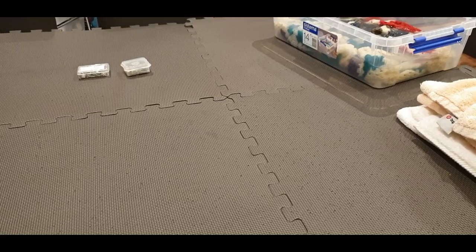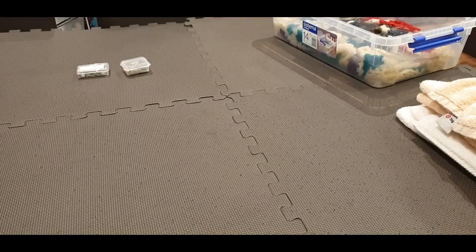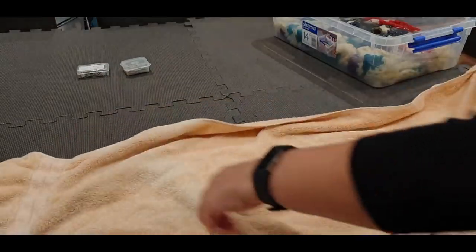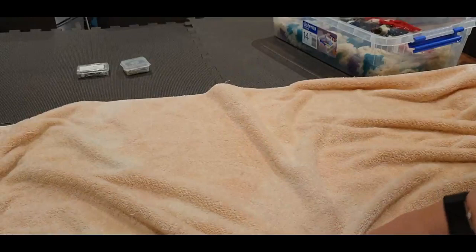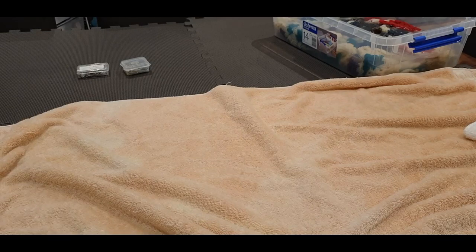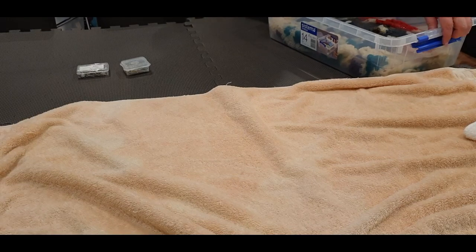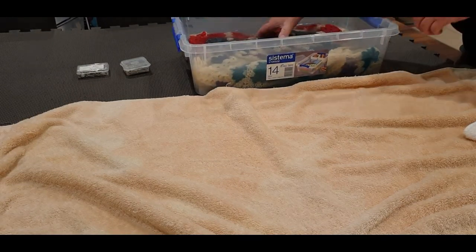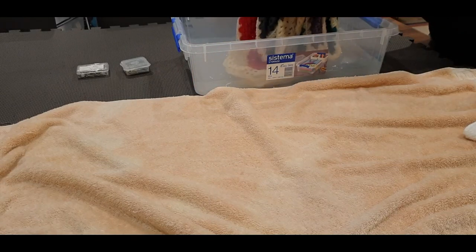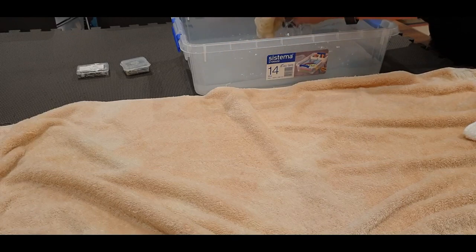All right, so here we are with our blocking time. I'm just going to pop our towels down. Now, if you remember in my previous tutorial blocking the double crochet V-stitch, this is pretty much exactly the same. So what we're going to do, I'll face this way so you can see it better. Squeeze as best I can from inside the tub, like so.